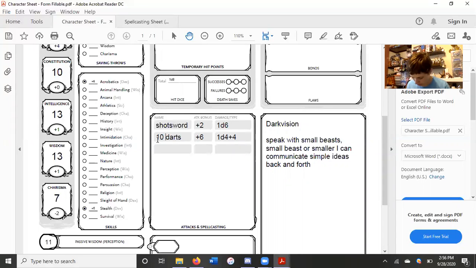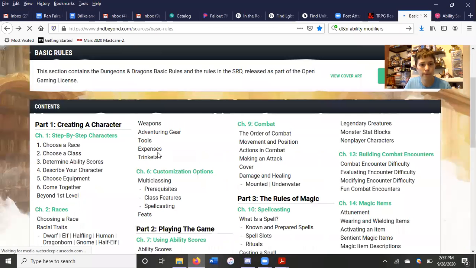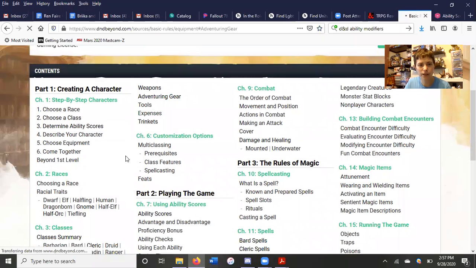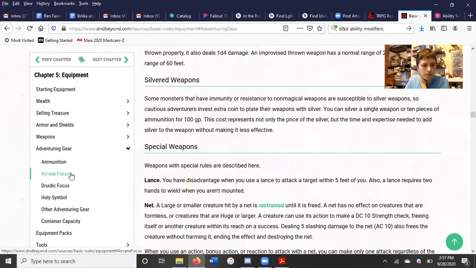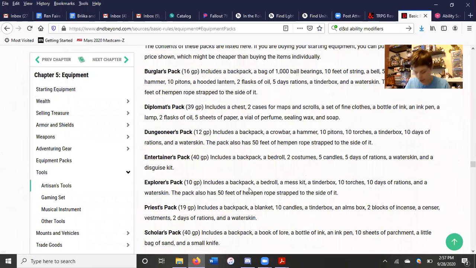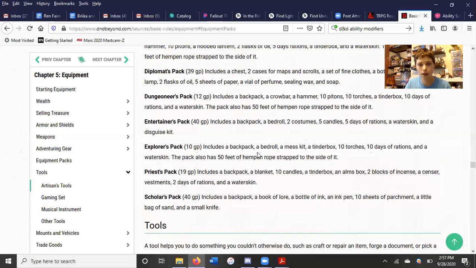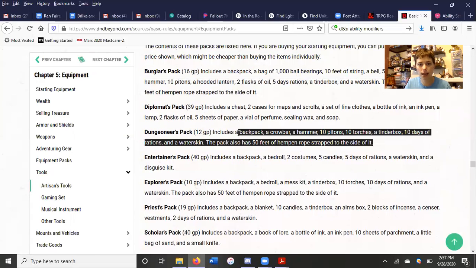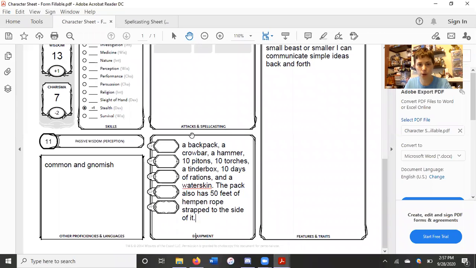All right, let's go back to my monk. You always get a pack of some sort. I think the packs are on here. I think it's under adventuring gear. The easiest way to do this, especially if you're doing the fill-in thing, is equipment packs. So I can pick either a Dungeoneer's pack or an Explorer's pack. I can get this one or this one. I'm going to go with the Dungeoneer's pack because I like stuff that could be used for other purposes. And then I'm just going to copy and paste that right into my equipment. So I know I have all this stuff.